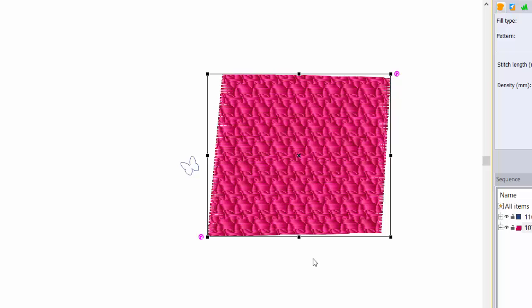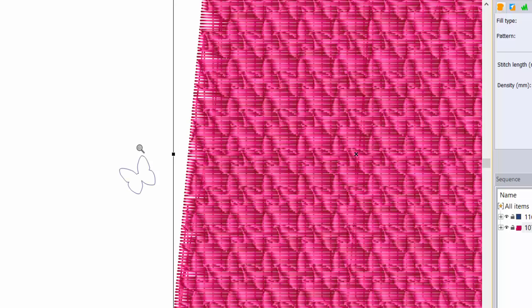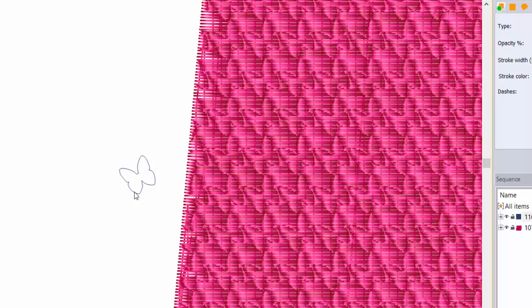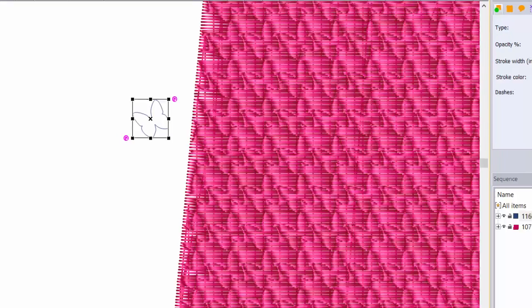And look what we have just done. We have created our own emboss pattern. Let me zoom in on this and show you what we have. Here is our butterfly. This was the original butterfly shape that we created in the size that we wanted it. Take a look. If I drag this over and place it right over an existing embossed area, it is the exact size that we created originally. Again, not hard, just things to think about.